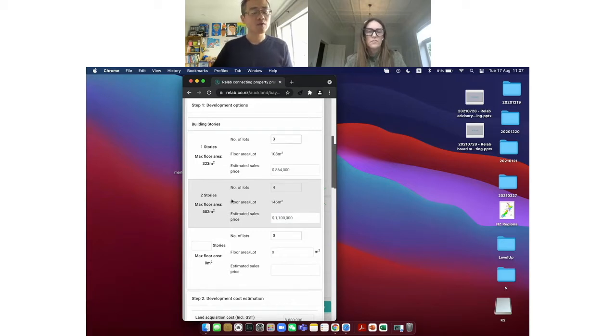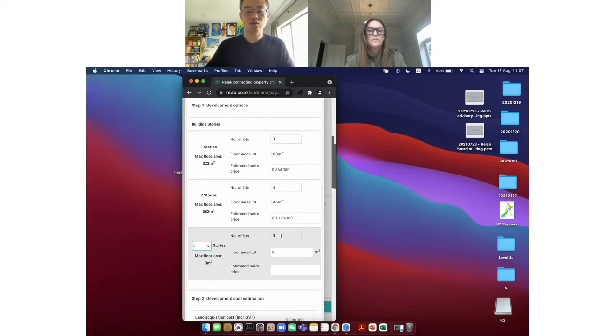And for our advanced users, we have actually given them a third option. Here, you can put in whatever number you think makes sense. So you can go 2 lots, you can go floor area per lot 250, and you can put in an estimated sales price of 155,000.